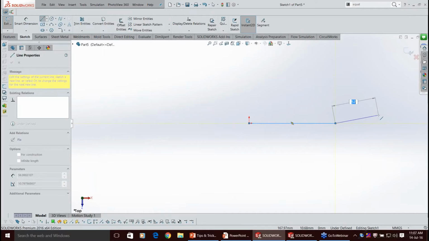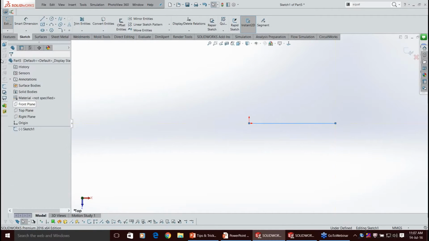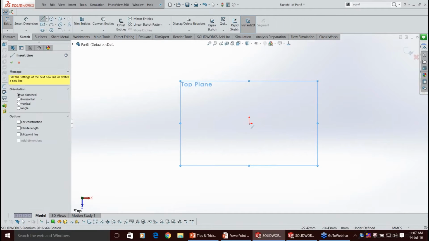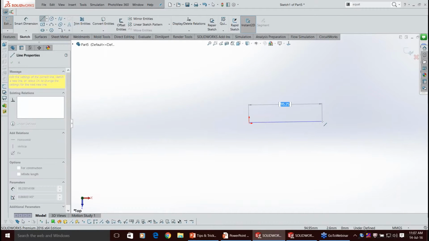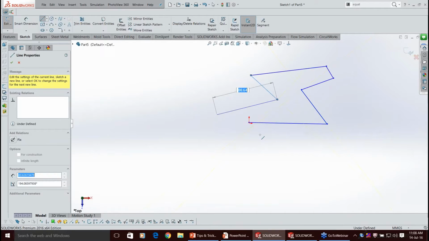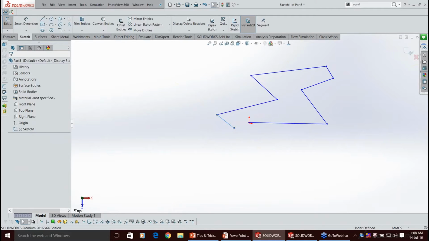In some cases, when you're in the initial concept design phase, you yourself don't know the exact relations for the complete sketch. So what you can do is hold the Control key while sketching, and you see that the relations will not be added automatically. SolidWorks stops adding the relationships. Can you see this? There are no relations being added. Finally, when you know the exact specifications of the sketch, then you can give the relations. This will be helpful when you're in the new product development phase and don't know the exact specifications. You can use this command, and it will be very useful.